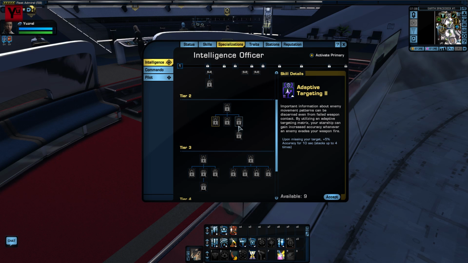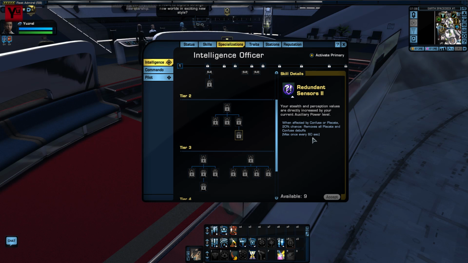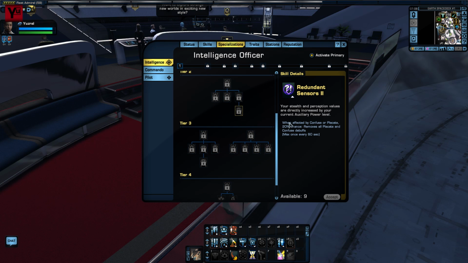We also have perception bending, which ties stealth and perception directly to auxiliary power, and redundant sensors, which gives you a chance to remove placate and confuse debuffs if you've been hit with them, so stuff like scramble sensors. The description, of course, does need a bit of a tweak. Likewise, redundant sensors 2 doubles up to a 20% chance. Again, redundant cooldown once every 60 seconds.